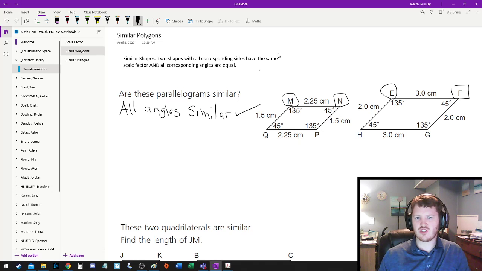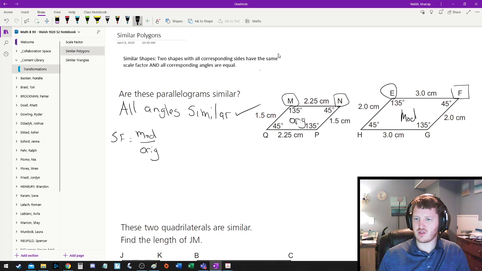The next part, we need to check to see if the scale factor for all of the dimensions is the same. So we want to find the scale factor of corresponding dimensions. We use scale factor equals model over original. We aren't sure if this is a reduction or an enlargement, and we're not sure which is the model, but because we're just comparing the scale factors, we can actually choose. I'm going to set this one to be my model and this one to be my original. We're not concerned with what the scale factor is, we're just concerned with whether it's the same. So if you did it the other way, you should still get the same result.